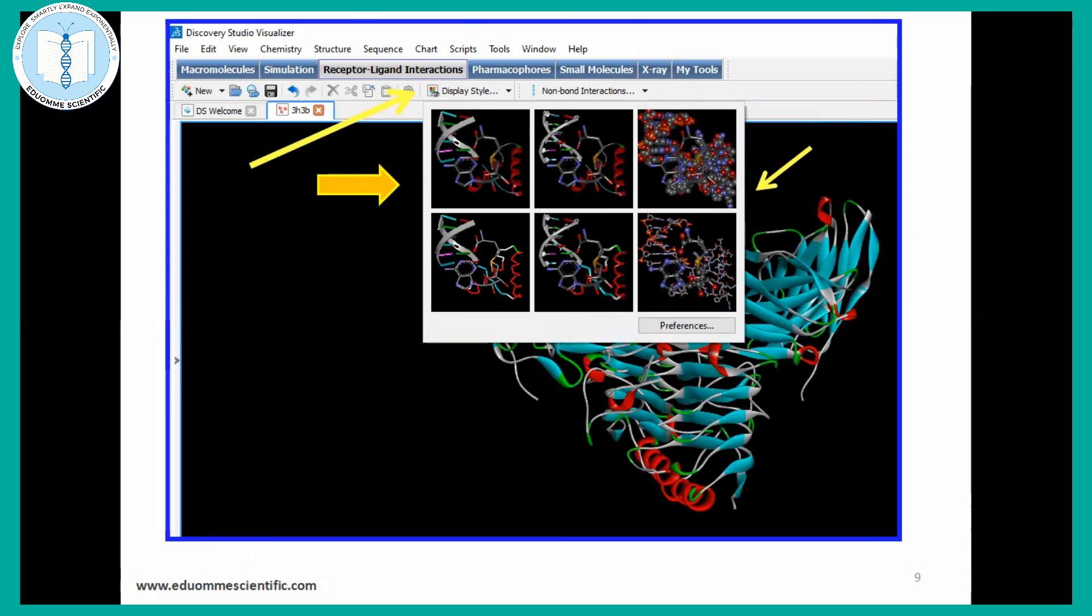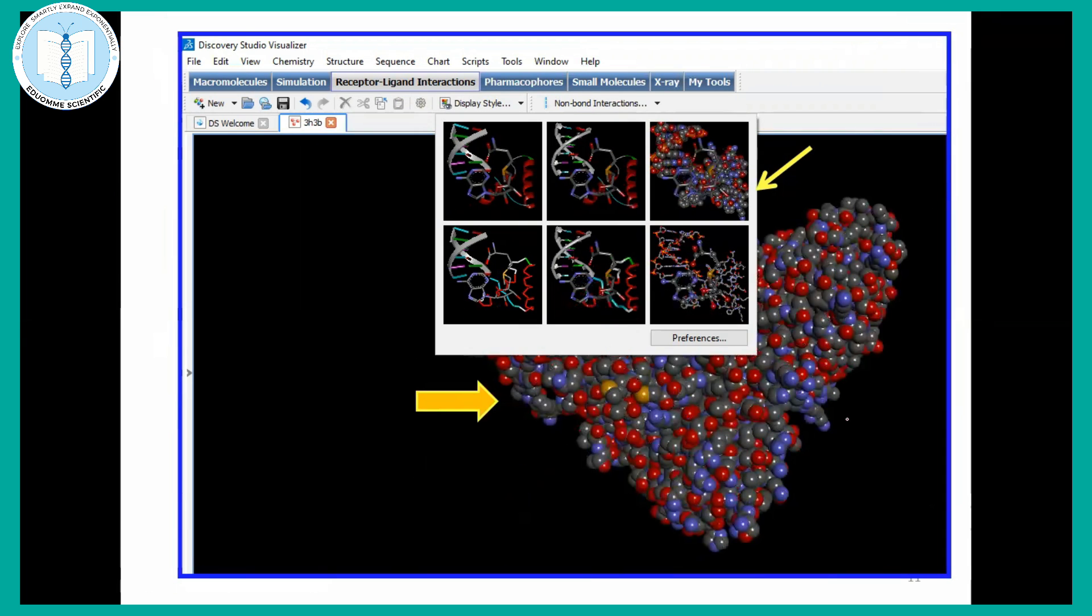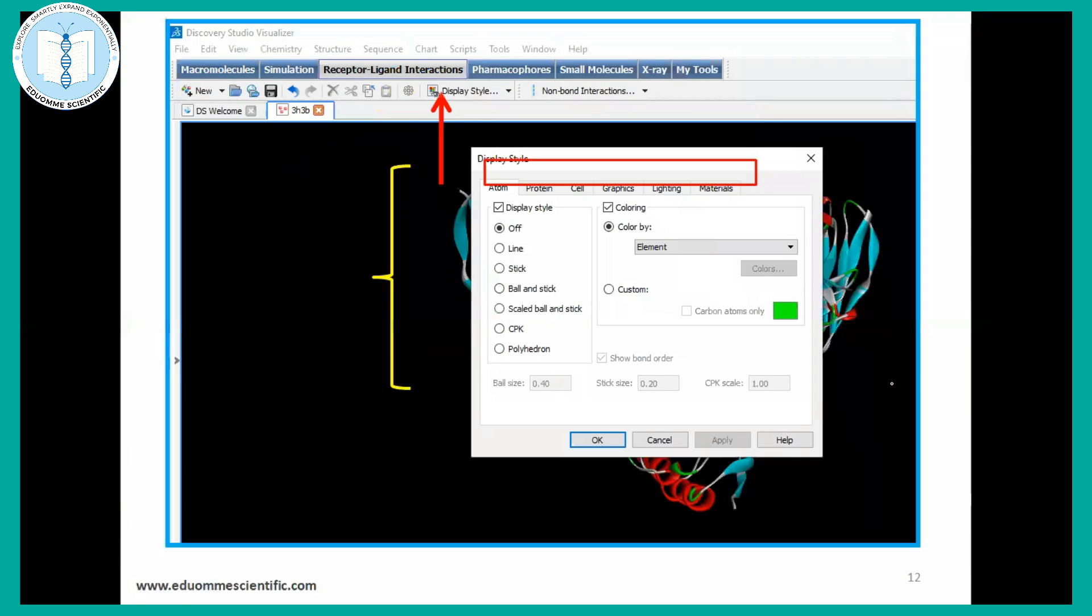Suppose you want to get the different display of your macromolecule in different file formats or different representation like what I have shown you in Chimera also. In a similar way, there are multiple features here. You just have to select these things and you may visualize in different visualization settings. You can go and play with those buttons.